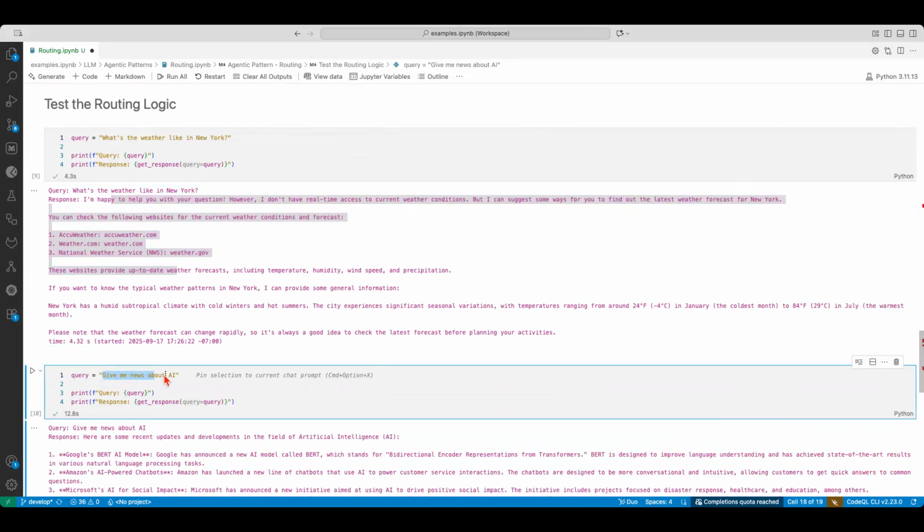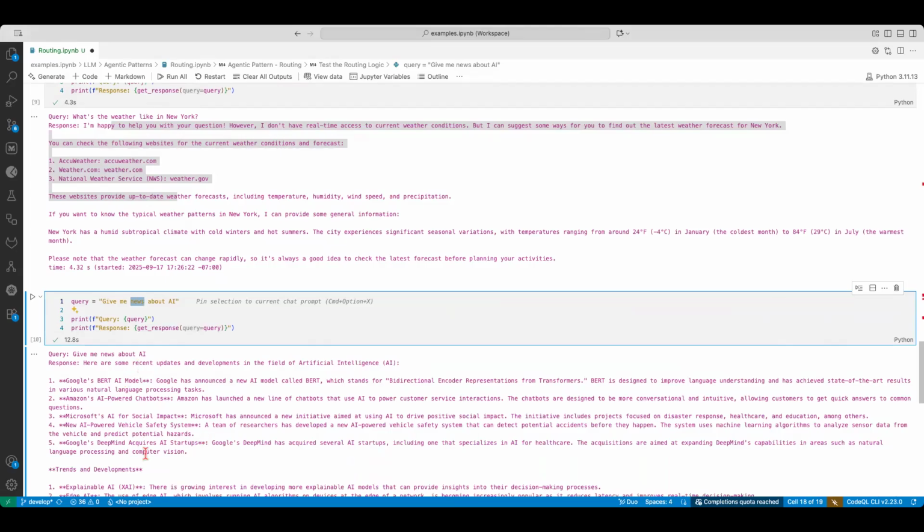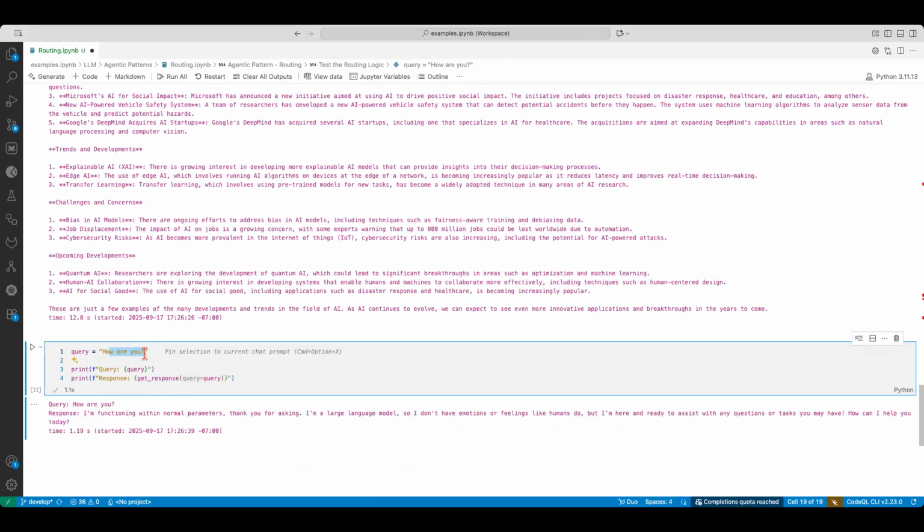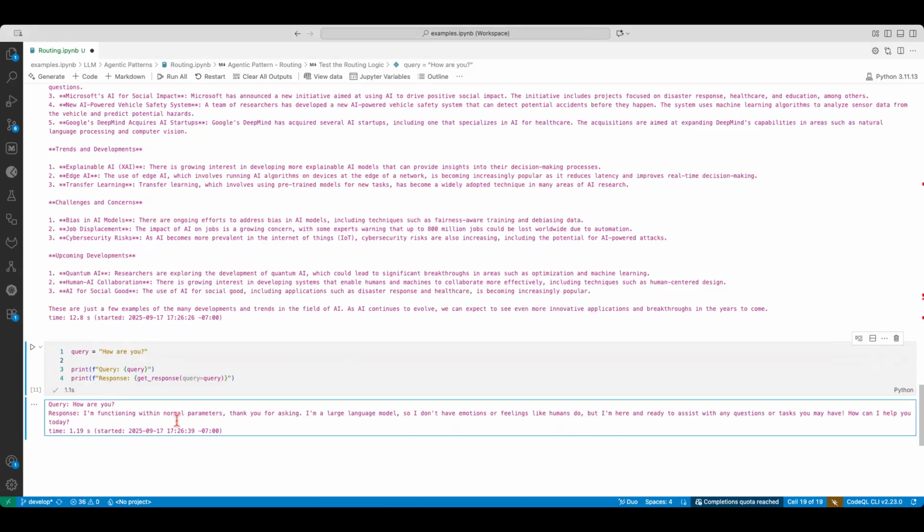Now let's go to a news one, where I'm calling out some keyword, which has a news about AI. It's extracting news, and it's giving me all this information. Now I have a general query, where I'm saying, how are you? Which is, I think everyone uses on ChatGPT or Google Gemini or Bedrock services. It's one of our common statements everyone uses when you meet someone. So it gives me a response saying that I'm a normal parameter. It's the computer, and it's checking for a certain verbiage, and it's ending up in my general.